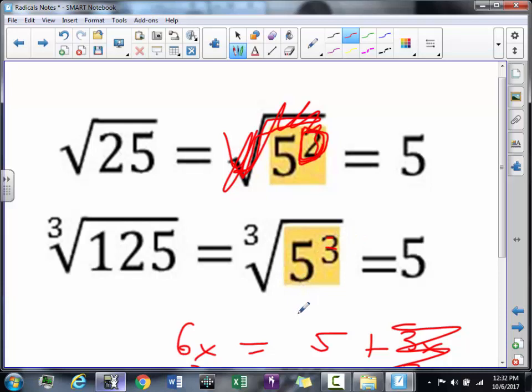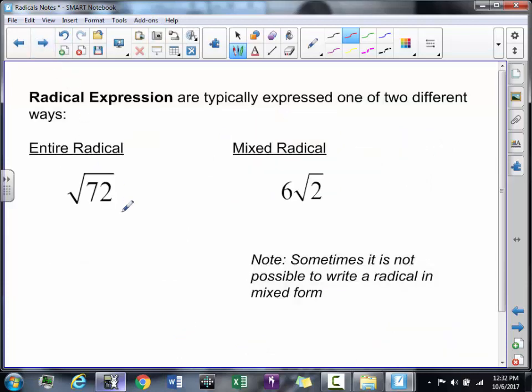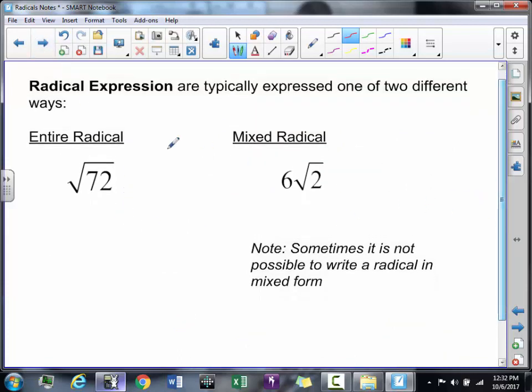So if this makes sense, if you can write 25 as 5 squared, then that's the root of it. I think I got another slide just like this on here. Our goal today is to be able to reduce these as much as you possibly can. You know how we broke up in factor trees the other day the number 72? Let's try to break 72 up into certain values. Let's see, there's got to be 8 times 9. 9 could be 3 times 3. 8 could be 4 times 2, and 4 could be 2 times 2.